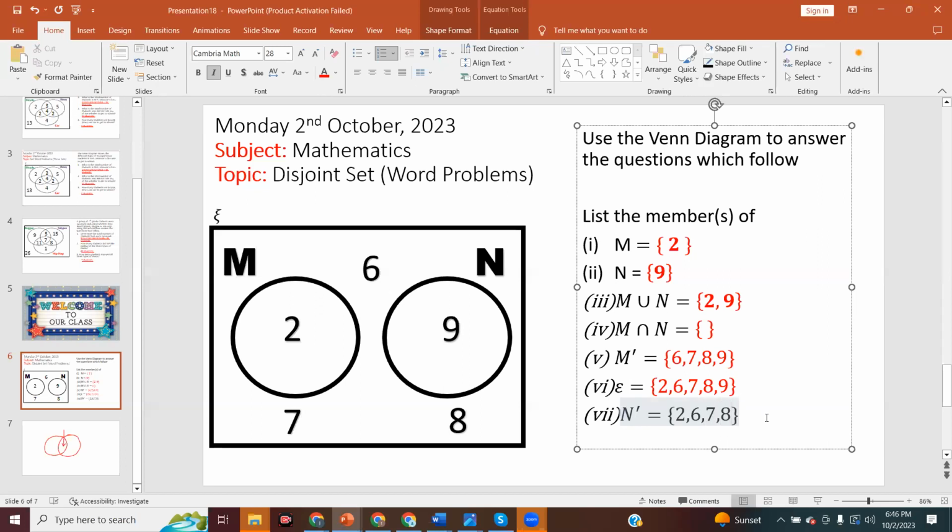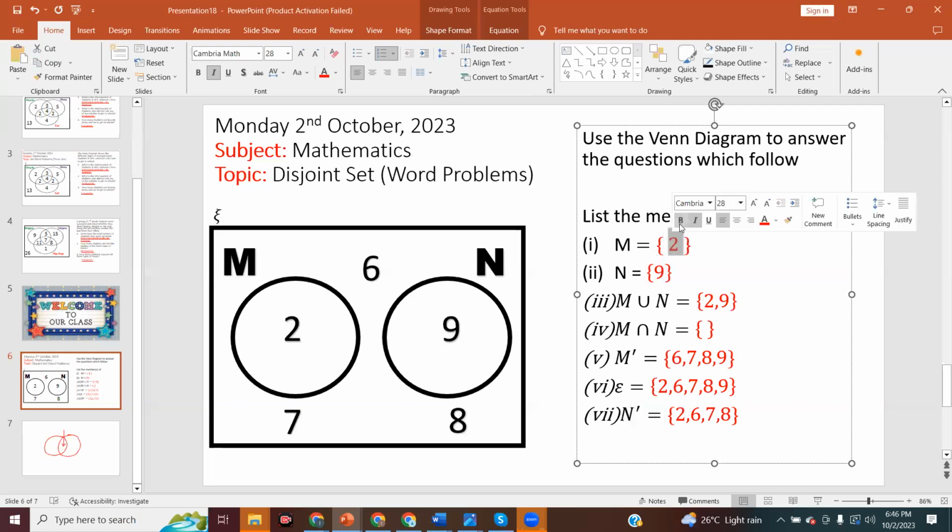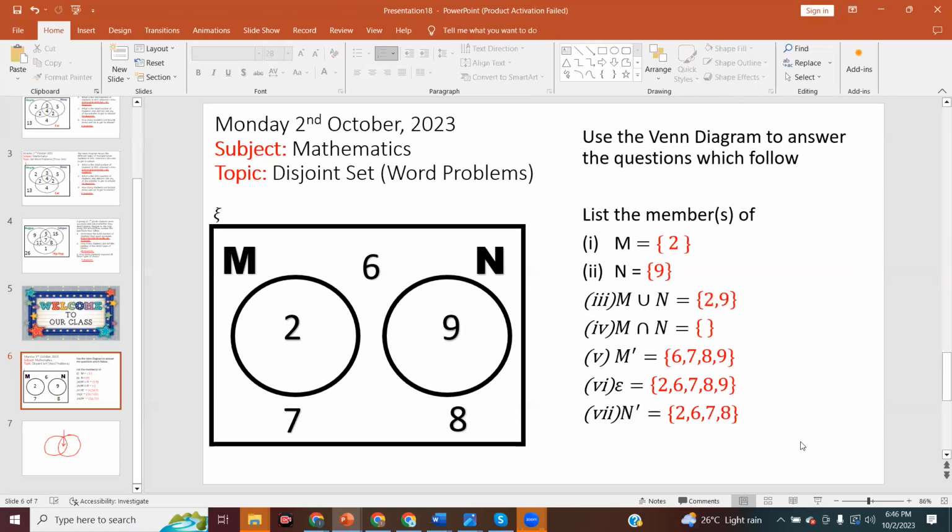So disjoint sets isn't so bad, right? It isn't much different than when you have the intersection, when you have the overlapping ones. You just gotta be careful and make sure you remember that there is no intersection. So the intersection is an empty set, or a null set. Do I have any questions on this before I move on?